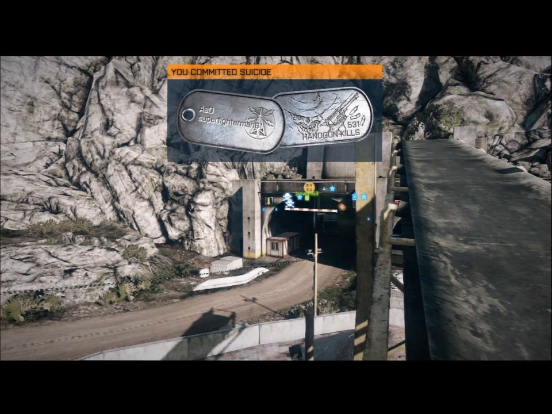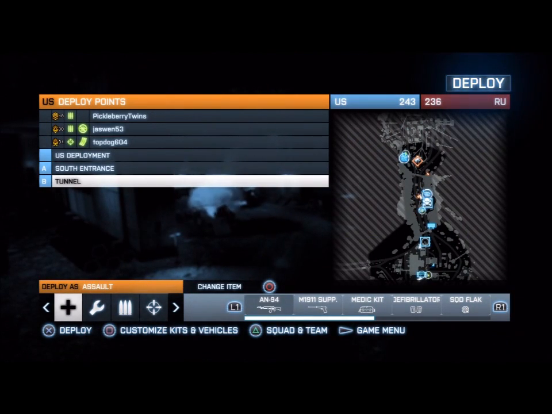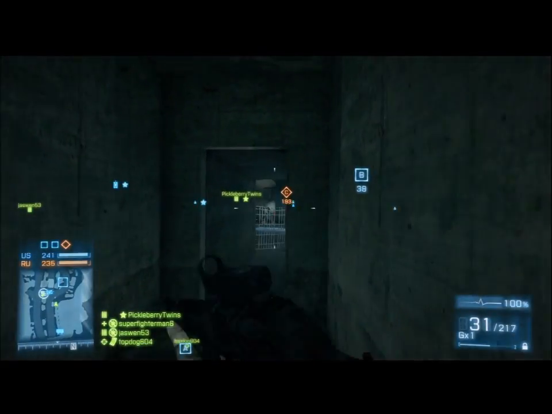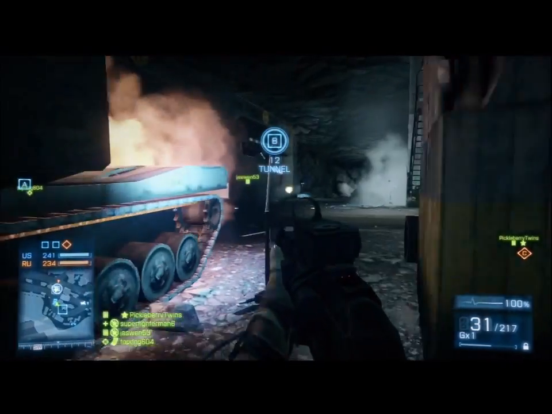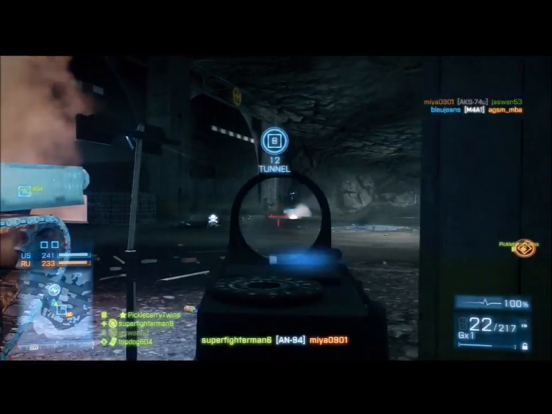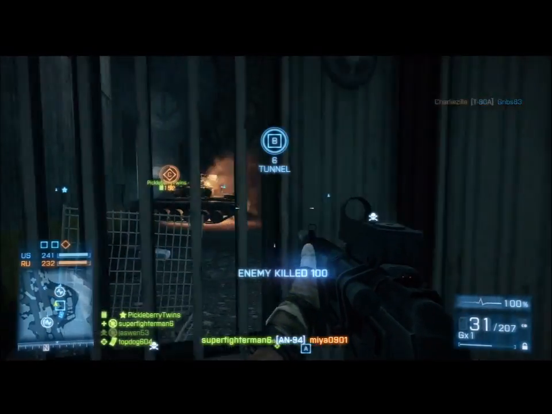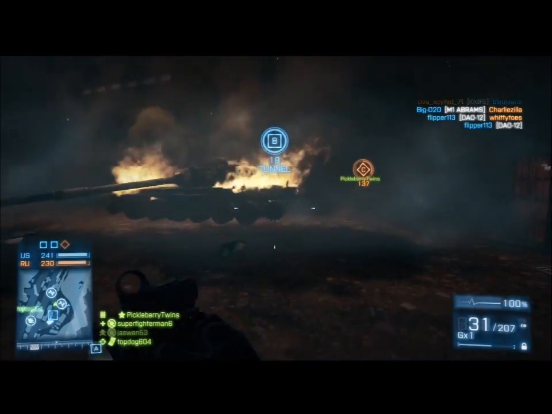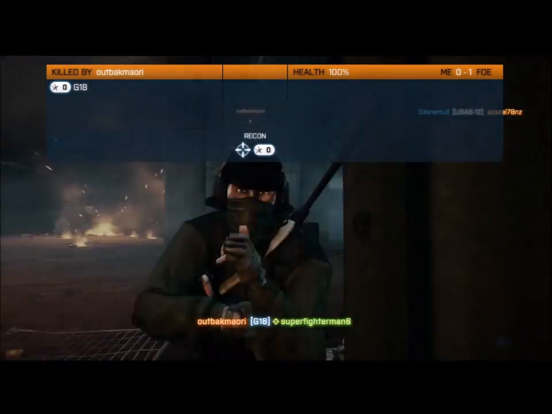So I'm using the AN94 in this video, and first off, we'll just go over the weapons that you can use in the assault, the assault medic class. Those are assault rifles. So most of their sweet spots are medium range, around about 25 to 40 meters, and then depending on what gun it is, say right here with the AN94, that's just not going to happen. But depending on what gun it is, it can be longer or shorter than that.